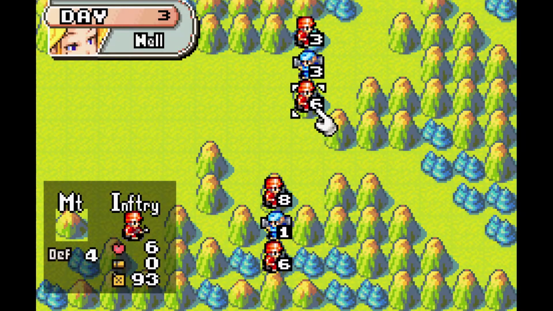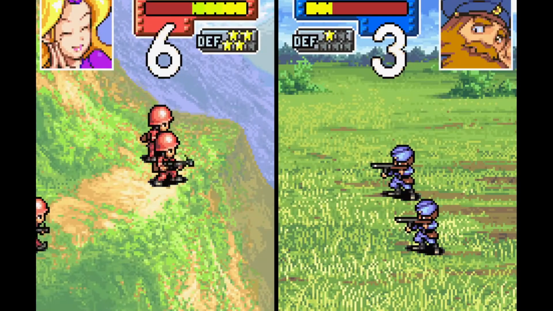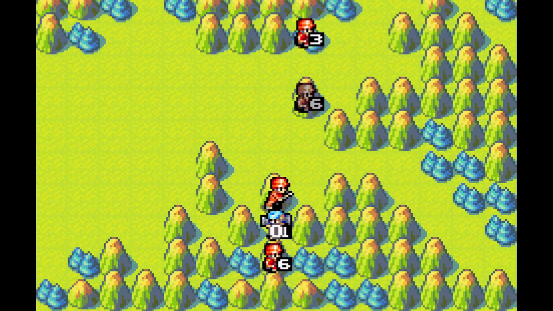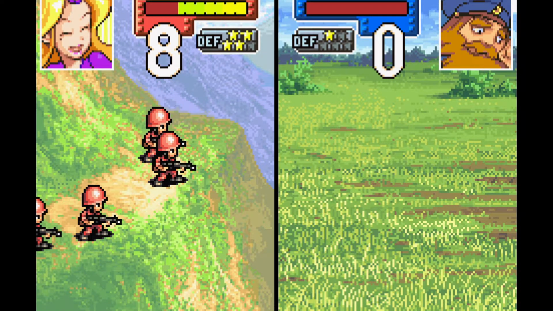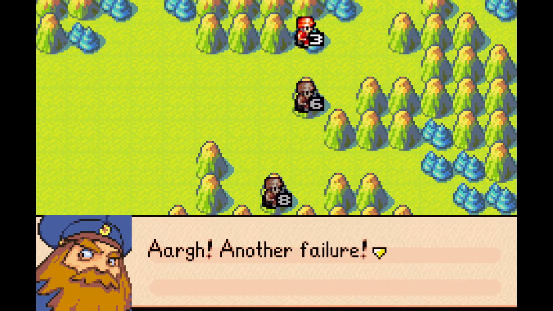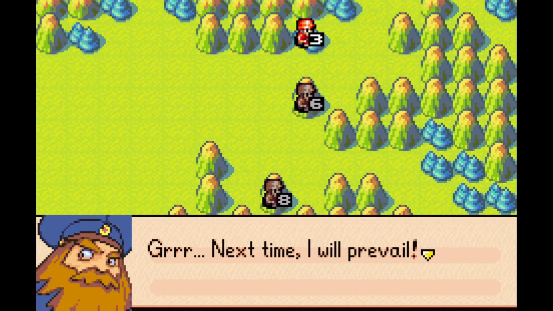Indeed. Fortunately for you, you've got a huge disadvantage here. Oh, your mech units are going down. Now to use my superior firepower and defensive tactics. Your mech units have been obliterated. Sucks for you. You've done it! These units really were on a covert operation. Thanks to your planning, our troops took minimal damage. Keep up the good work. Another failure. After all my careful planning, another botched mission. Next time I will prevail.